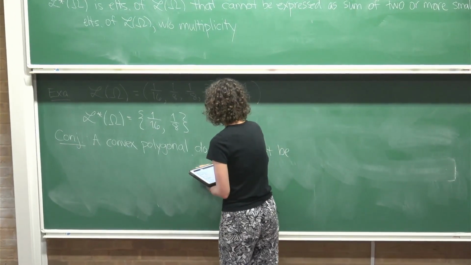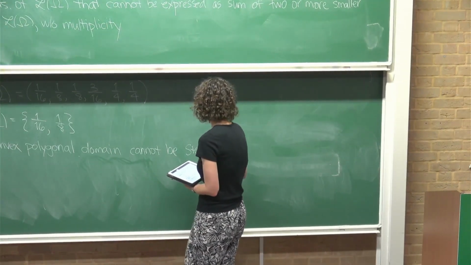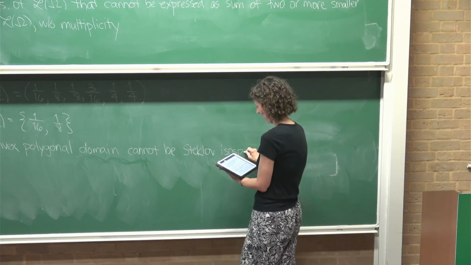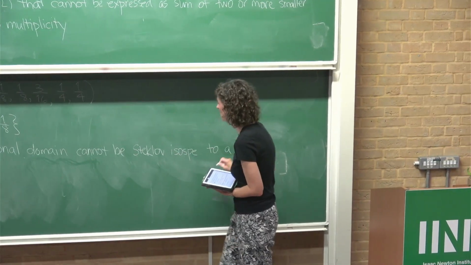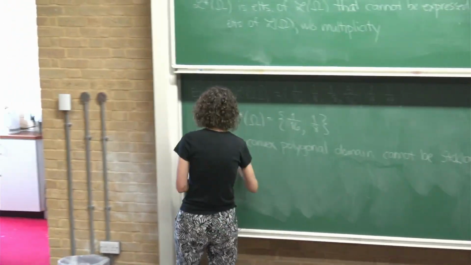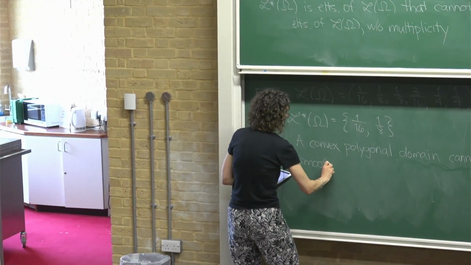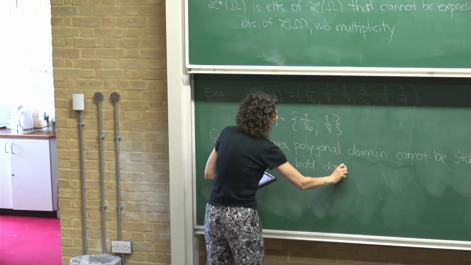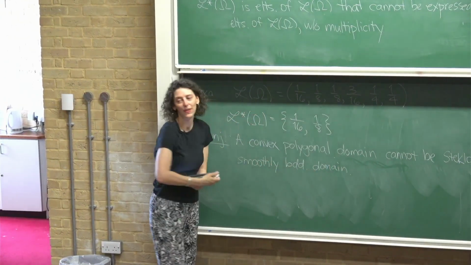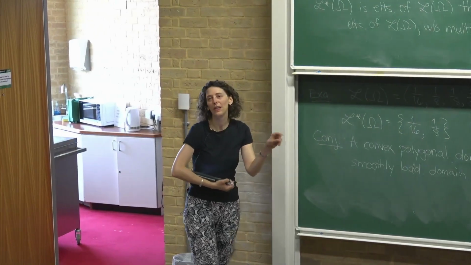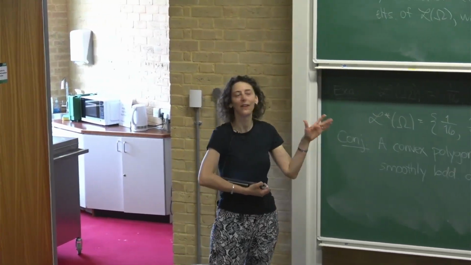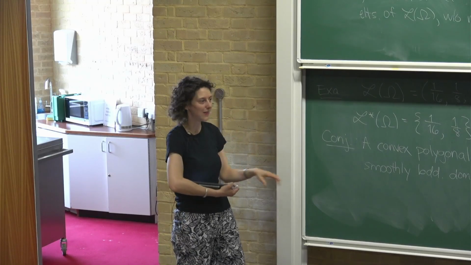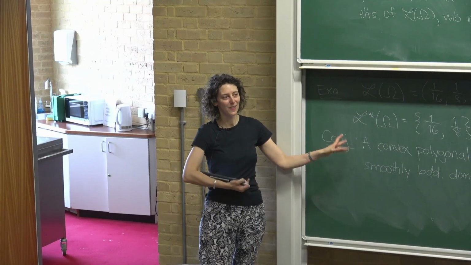and we're not even going to stick to characteristic polynomial here. We call it bold in the paper, but cannot be Steklov isospectral to a smoothly bounded domain. I mean, we have things saying this has to have two even angles and they have to be of opposite parity, where I haven't defined even angles, but there are so many restrictions that it feels like this should be true. We're not to the point of proving that.